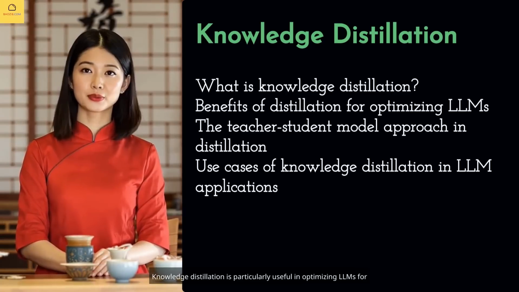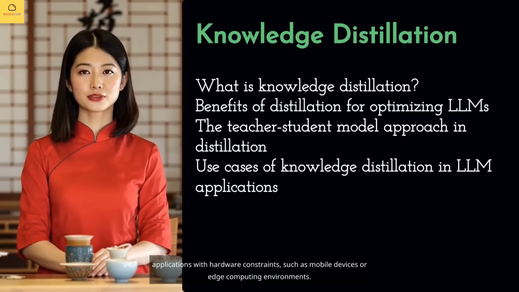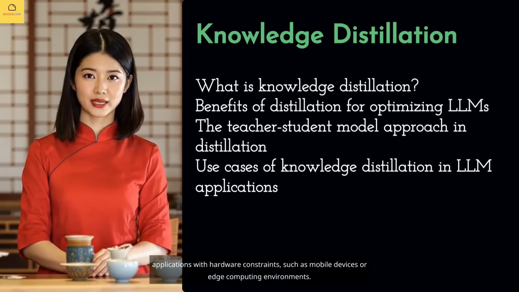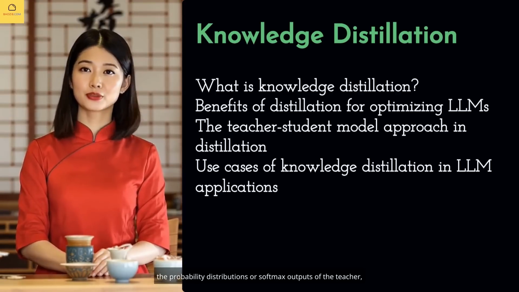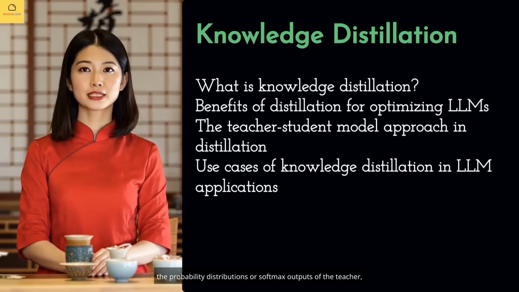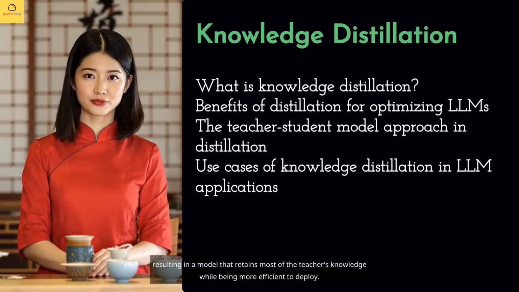Knowledge distillation is particularly useful in optimizing LLMs for applications with hardware constraints, such as mobile devices or edge computing environments. The teacher-student paradigm works by training the student to match the probability distributions or softmax outputs of the teacher, resulting in a model that retains most of the teacher's knowledge while being more efficient to deploy.